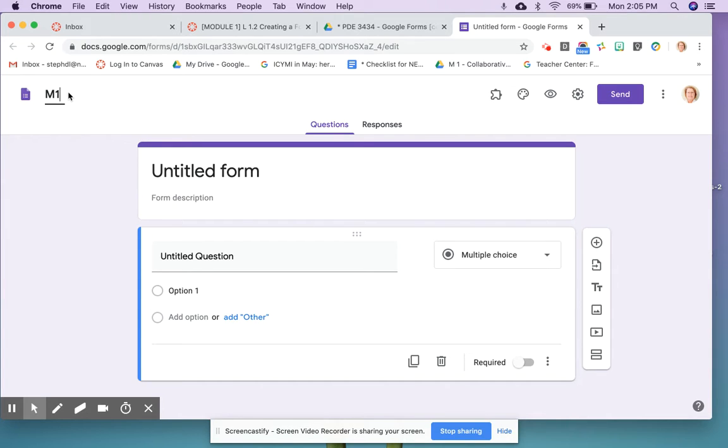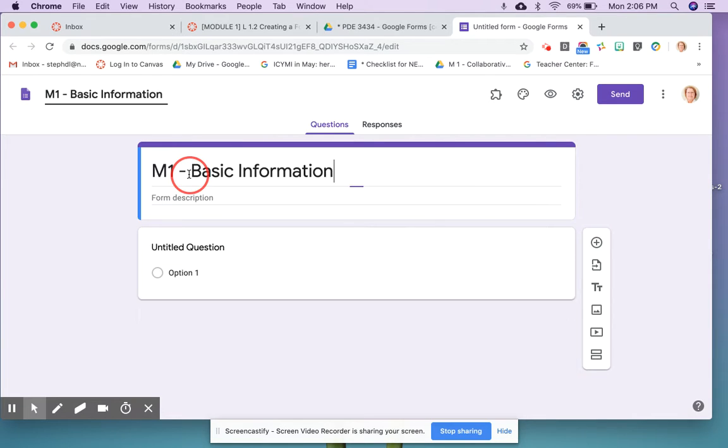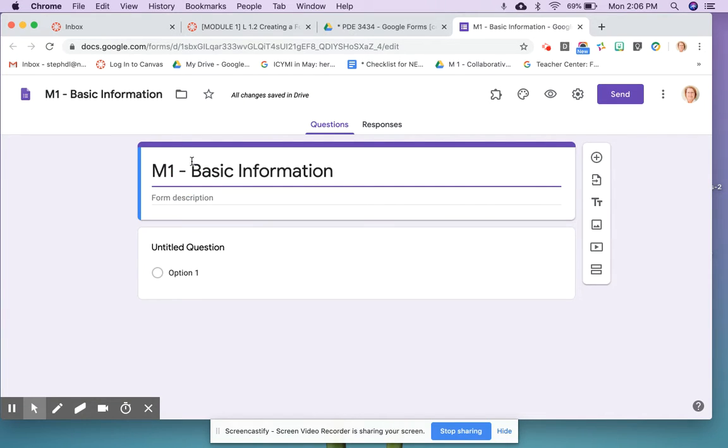This is Module 1. And this short form is just some basic information that I want from my audience. If you're working with students, it will be basic student information. If you're working with adults, it would be basic teacher staff information. Now this is the form title, which is what people will see when they complete your survey or your form. If I just click, it automatically assumes that I want these to be the same. They don't necessarily have to be the same. So if I didn't want to see the Module 1 information there, I could just delete it here.